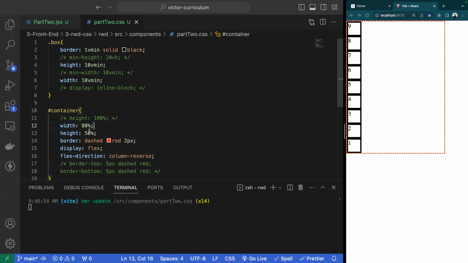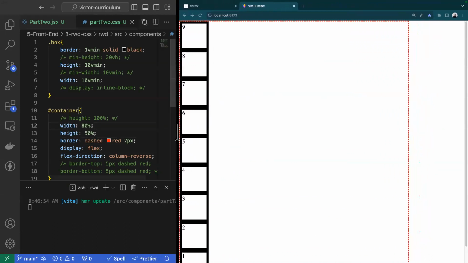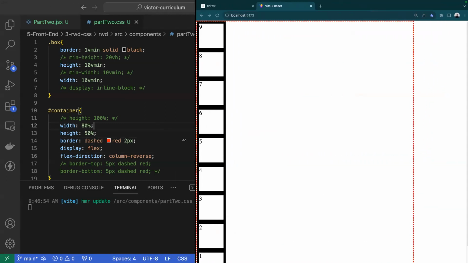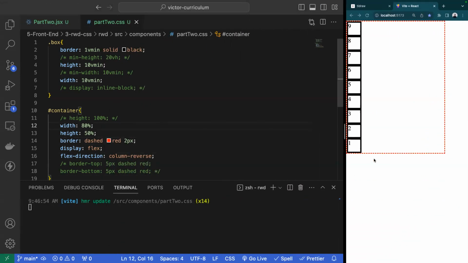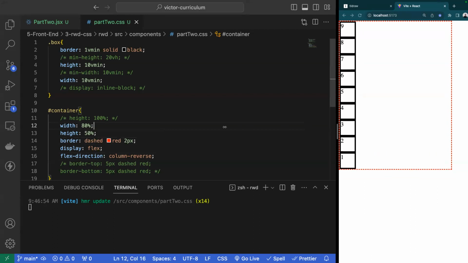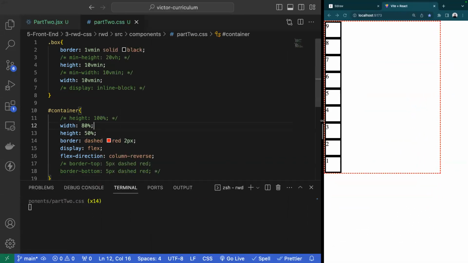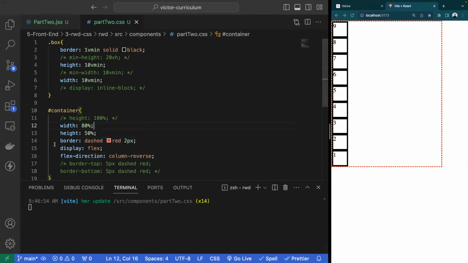We can see that it's falling in a column and it's supposed to be at 50%. But yet, whenever I open it up, as the blocks get bigger, so does my border, right? My container is getting bigger as well. How can I fix that? What if I want my container to stay at the height, at the maximum height of 50%?